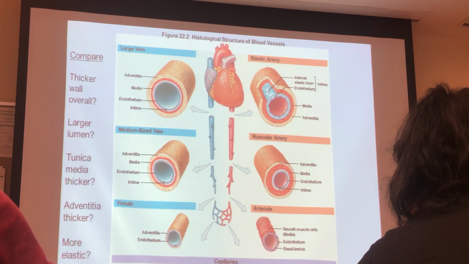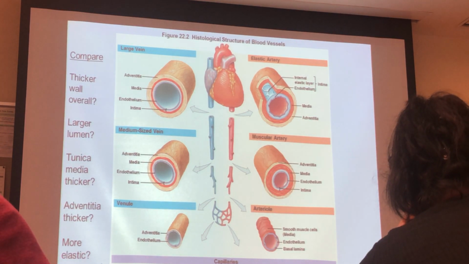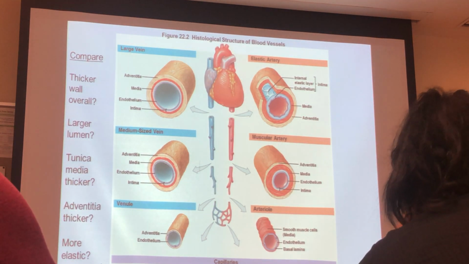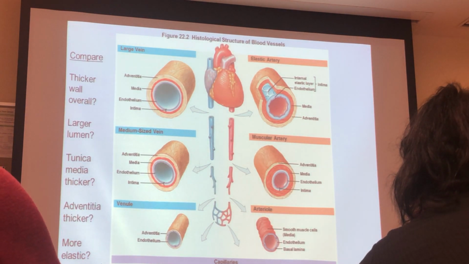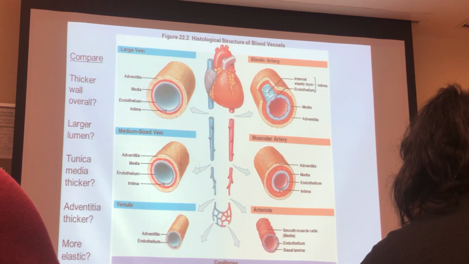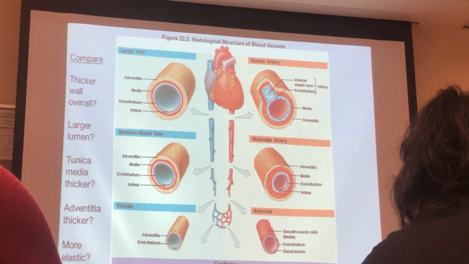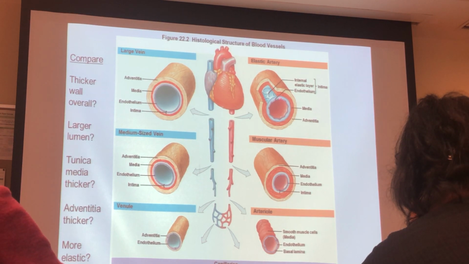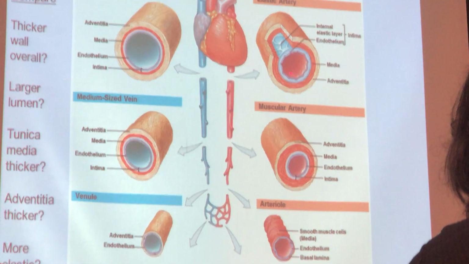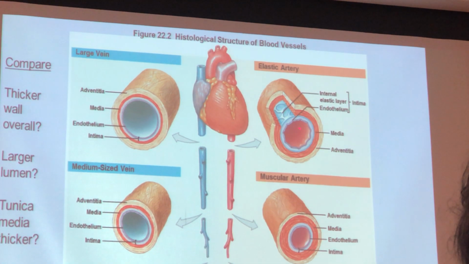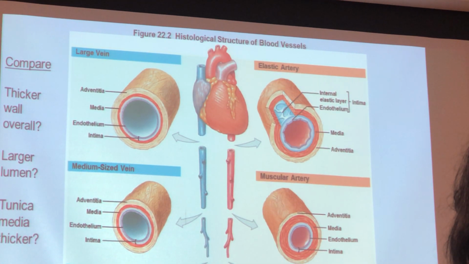That, I have it written down, number 1. That expansion and recoil actually helps to push the blood. So your heart, yes, it pushes the blood through your body, but then as your blood vessels expand and then come in again, that also helps to push the blood. I go on to say that when it's not expanded, the artery is contracted and has a pleated appearance on the inside. We'll take a look at that just a little bit here, but you notice that the lining on the inside has a little extra tissue, it's pleated. And that's because it has that capacity to expand. And so you need extra tissue there for the expansion.